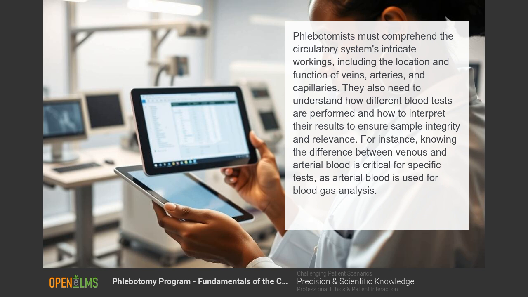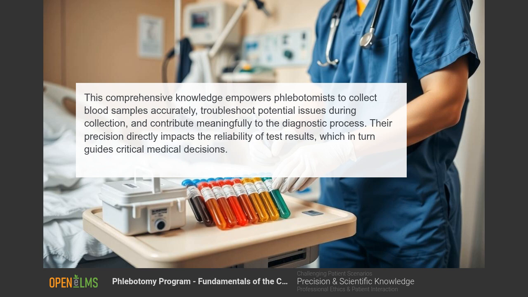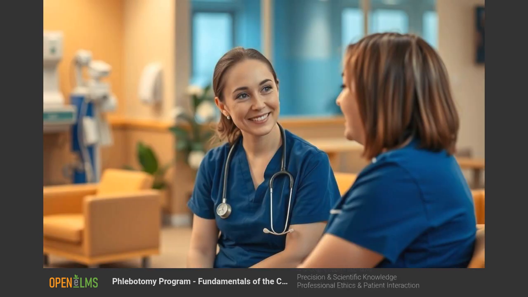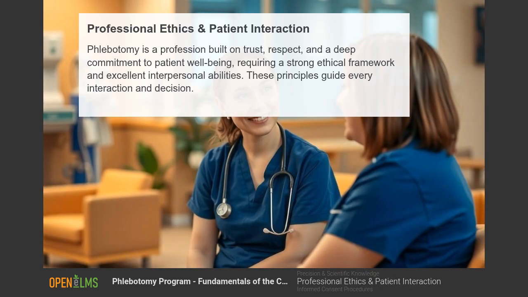They also need to understand how different blood tests are performed and how to interpret their results to ensure sample integrity and relevance. For instance, knowing the difference between venous and arterial blood is critical. This comprehensive knowledge empowers phlebotomists to collect blood samples accurately, troubleshoot potential issues during collection, and contribute meaningfully to the diagnostic process. Their precision, professional ethics, and patient interaction.